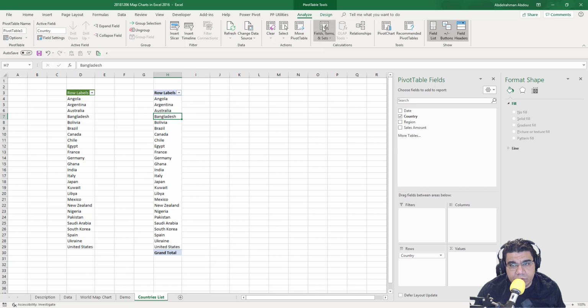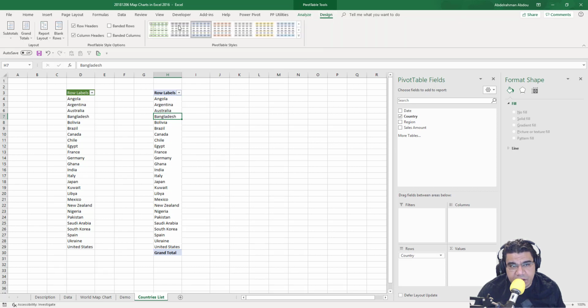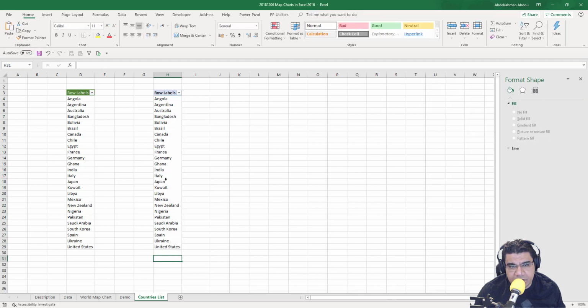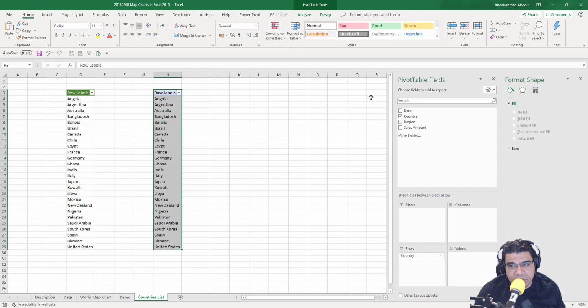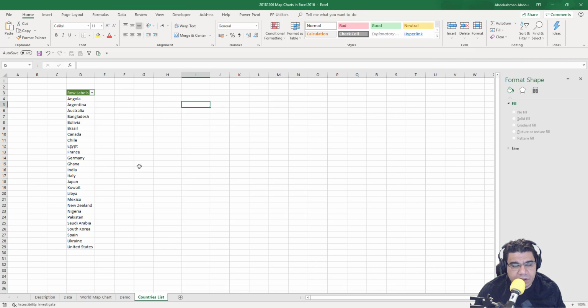And if you need to remove the grand total, you go to the design, and then on grand totals, you remove the grand totals by clicking on off for rows and columns here, and here you don't have a grand total. And you can change its color as well to the color of your liking. But I'm just going to delete it here because I already have this pivot table. So I'm going to select it, clear all. As you can see here, I managed to delete the pivot table. And this is how I created the pivot table.